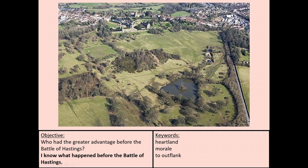So this is the site of the Battle of Hastings today from the air. This essentially is where the battle was fought. This building at the top is a building called Battle Abbey. It's a monastery which was commissioned by William the Conqueror after the Battle of Hastings. And in fact, the abbey today has a plaque which is supposed to commemorate where Harold Godwinson was killed. Now, some historians believe it's actually a little further down the road, around where the roundabout is now. But either way, there's a plaque on the site of the abbey. I think it's about there, if I remember from when I visited. So this is the main site of the battle.